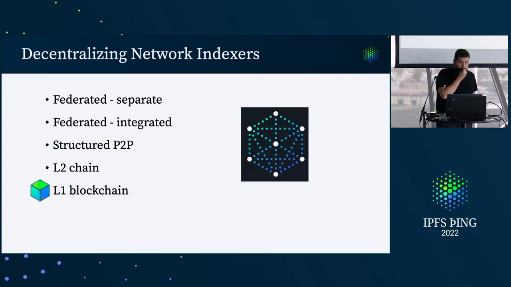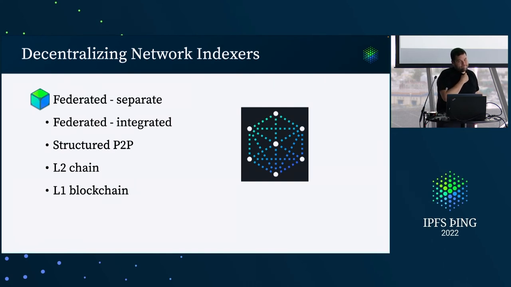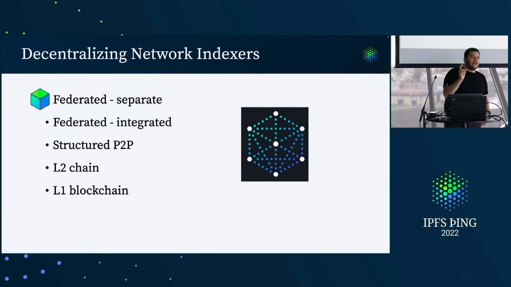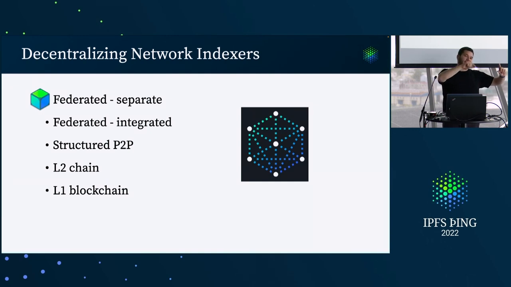In the first model, different entities could go and set up an indexer node to serve requests coming in, and at the same time act as a retrieval provider — with a big enough cache for the most popular content in their region — and that's how they make money. So they have an incentive to keep an up-to-date indexer node. A problem there is a conflict of interest: they're supposed to provide all providers, but if they're making money on the retrieval side, they might only start showing that one — kind of like when a search engine also runs the shopping tool and promotes its own results.